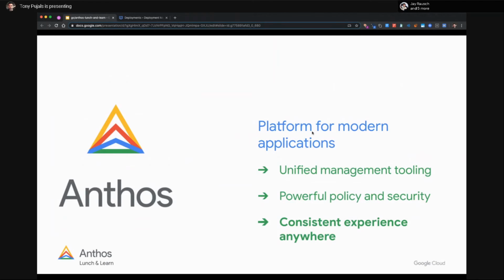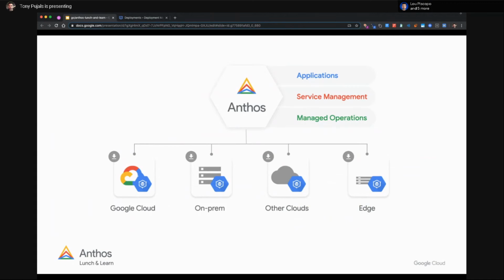And so I think to drive it all home and tie all these points together, we're providing this platform that unifies this approach, this consistent management interface towards your operations, your service management, and even the tooling around building the applications that you're deploying as part of your pipeline, and even the programming model as you evolve and are able to exploit serverless through Cloud Run, for example, and take advantage of those features without having to build servers tied to infrastructure. And all of this is intended to be unified and consistent across all the places where you want to be able to run your workloads.